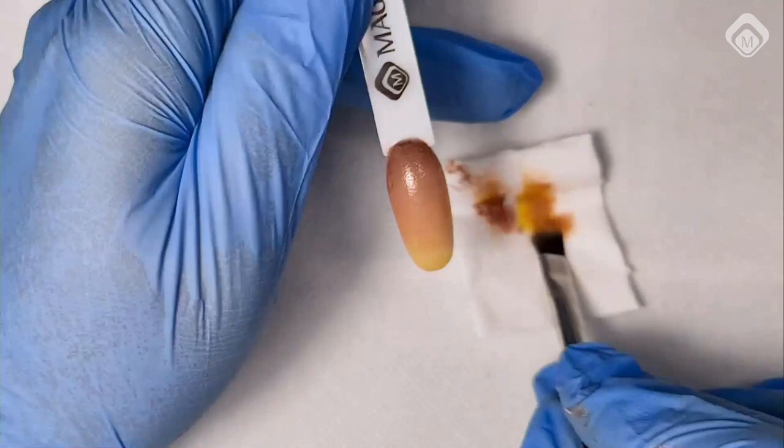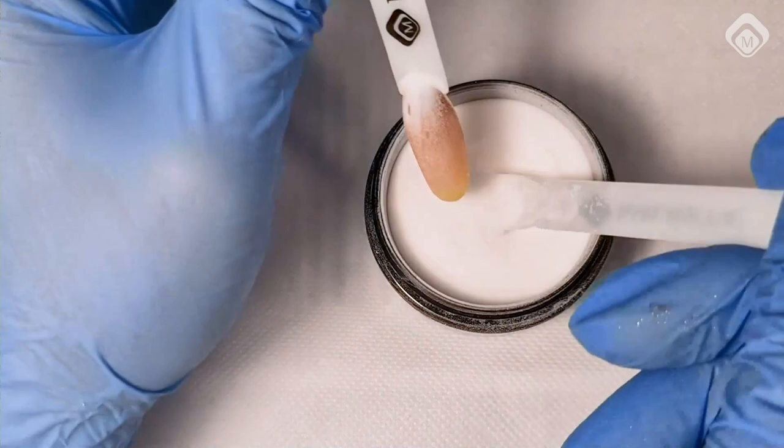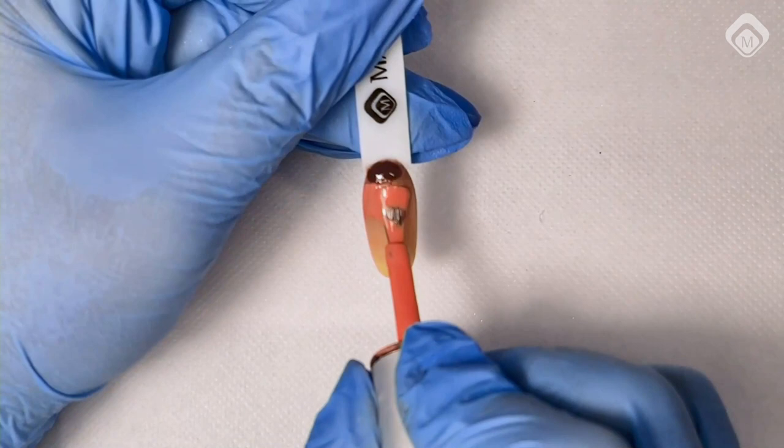Yeah, true. And it's really important to clean that brush in between. So, ta-da! And another layer. But I think we still have to be careful with the thickness of the layers that we create. Yeah, I agree. You could even stop there if you want. Yeah, it's already a perfect blend.